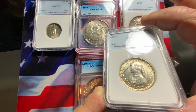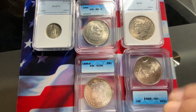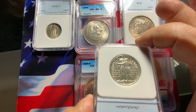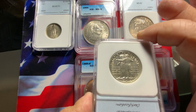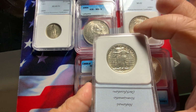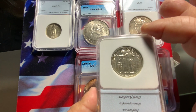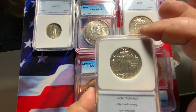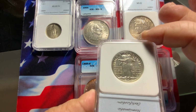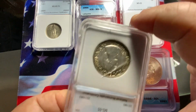This one here is very nice, nicely struck with lots of luster in the field. This is something that you want to pick up. As far as the reverse, it's very nice. We do have an Indian and what looks like an explorer. So this is a very popular coin. It's an early commemorative, 1921. There's a series of them from 1892 till 1954. The earlier years, the better it is. And if you can get them in very nice high grade, they will definitely continue to grow in value.